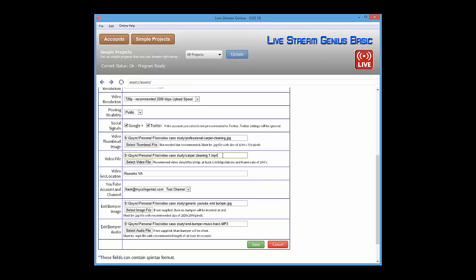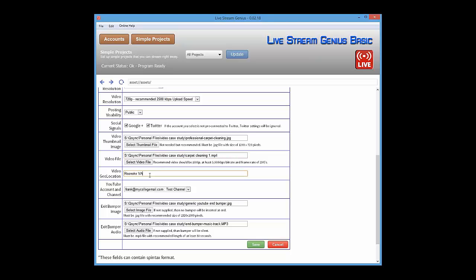I've got my video. It's just a straight MP4 file. Livestream Genius supports the standard MP4 format. I recommend that you give it a 1080p video, but you can give it a much lower frame rate as well as resolution, and it will put it in the proper resolution and everything, but just realize that the quality is not as good. For this demonstration, this is just a 720p video. Again, it matches up to what I'm going to be uploading, so it minimizes the amount of horsepower that I need.